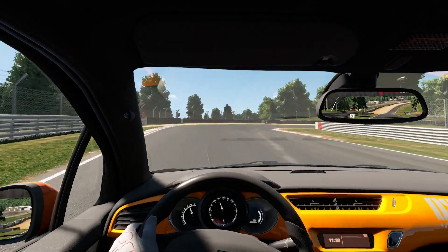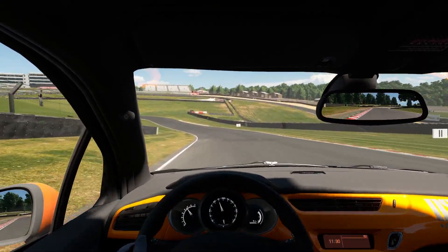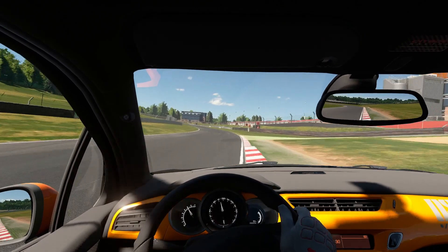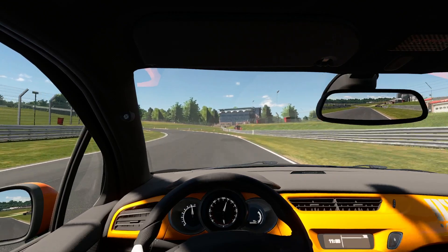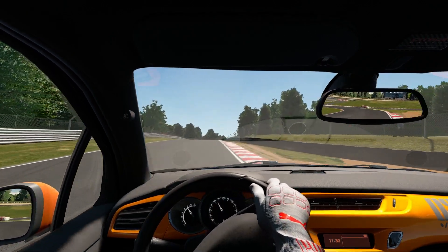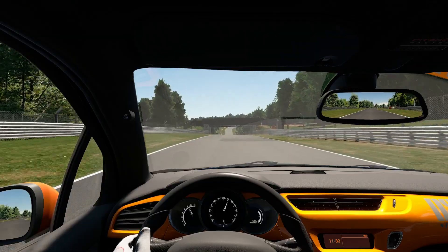Up to Druids, into second gear. Probably could have held a little bit more speed through there. And down we go to this fast left-hand corner here. Little tap of the brakes, no downshift — keeping it in, keeping that power. It does like to understeer if you just throw it in full lock and put your foot on the accelerator, so you have to be smooth with the throttle control as we're struggling to get up that little crest there.